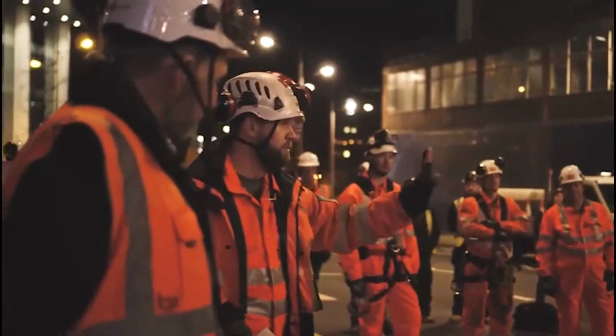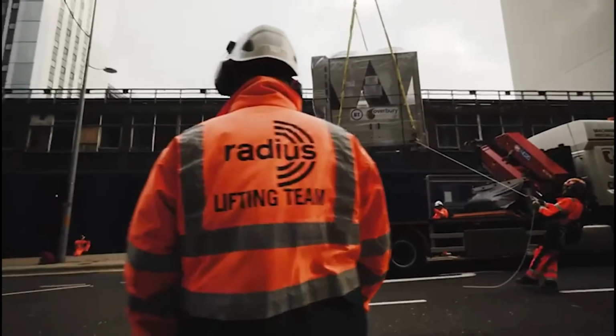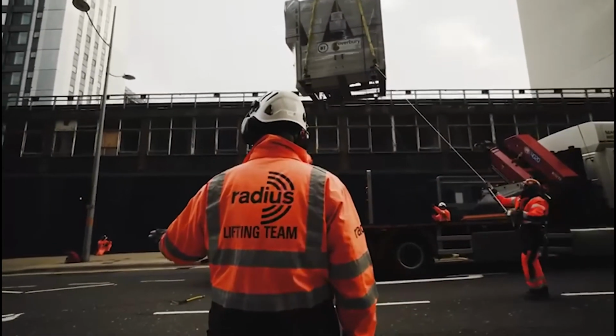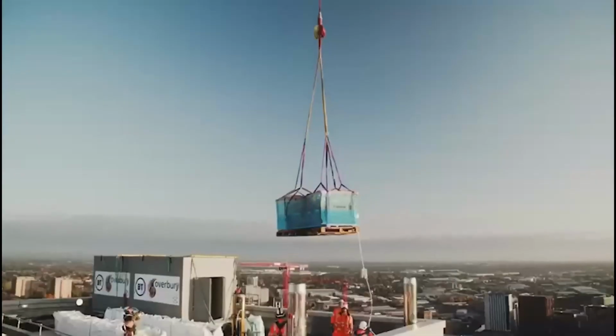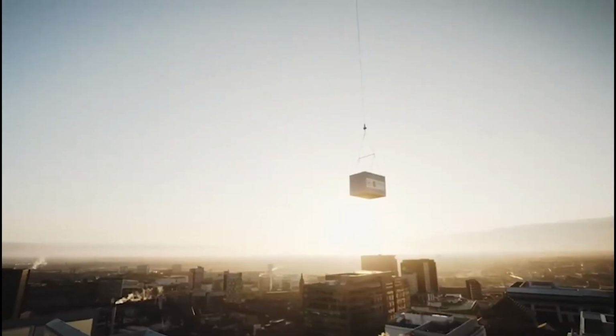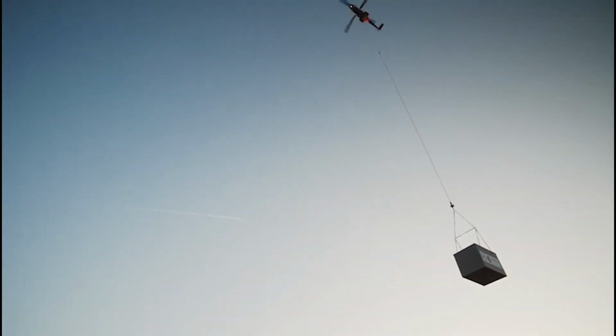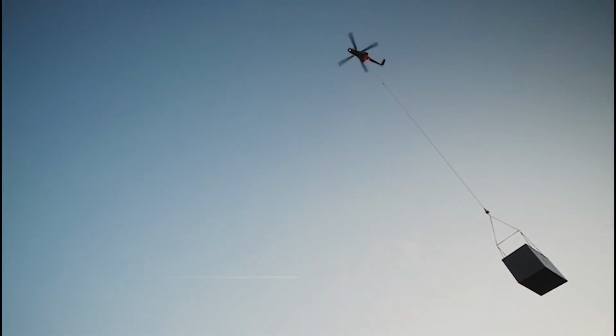We looked in detail at the option of using either a crane or a helicopter and found that a crane was completely feasible, but required extensive ground preparation and would have a maximum impact on the disruption of the environment, some 10 to 12 days in total, split over 3 different visits. The helicopter condensed this operation down into just a few hours on a Saturday morning and minimised the disruption for both the local bus network, the trams and Network Rail.